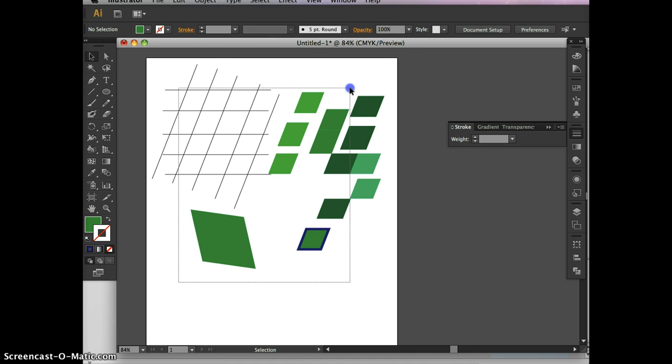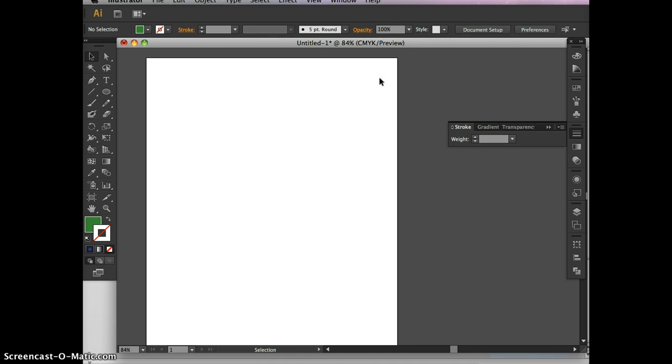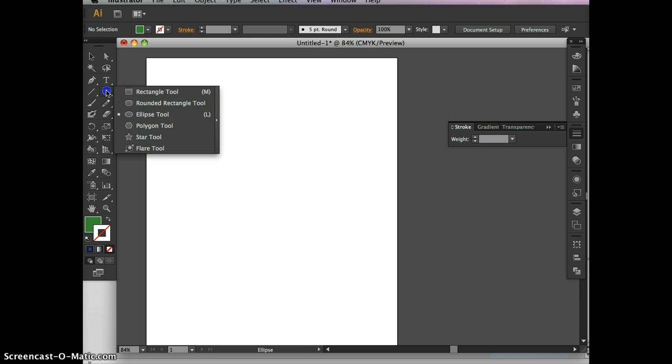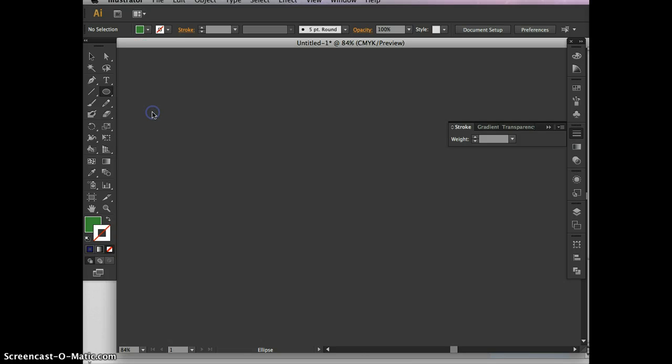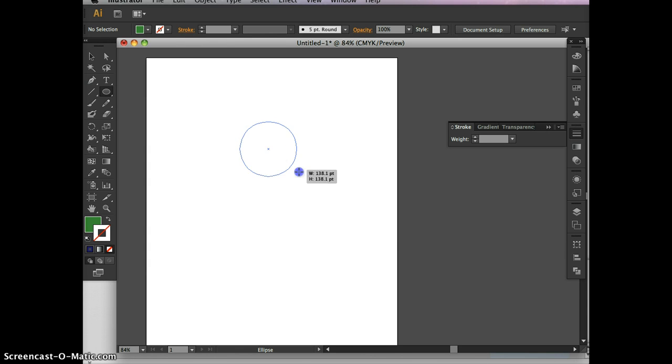Let me just show you one other thing that you can do with this Live Paint. Let's say that you had these shapes that you made on your own, like in this case I'm just going to make some circles. Hold down the Shift key and let's change this so that it has a stroke on it and no fill, just so they're a little bit easier to see.